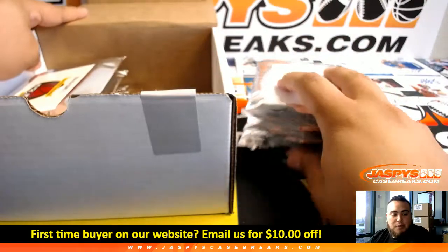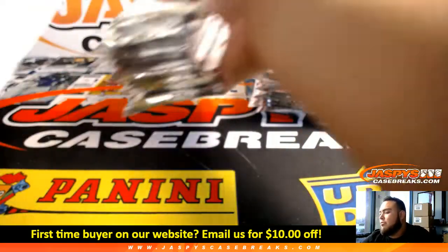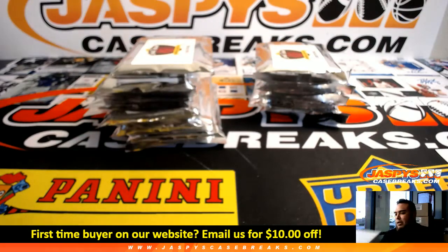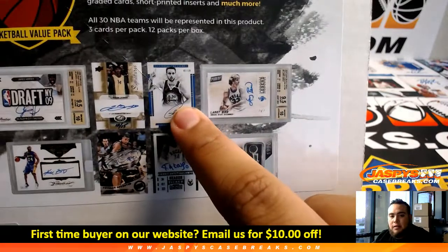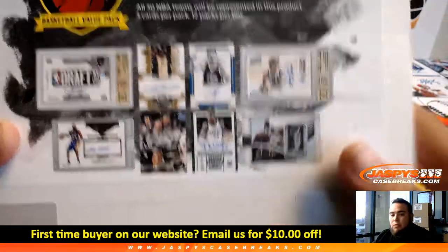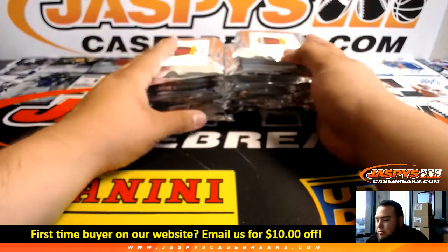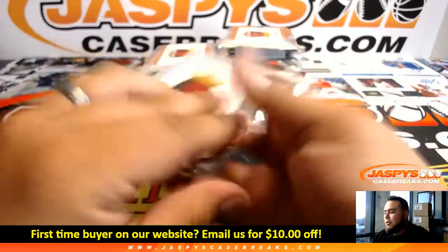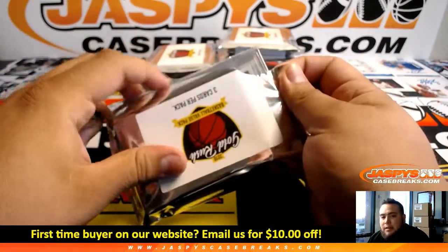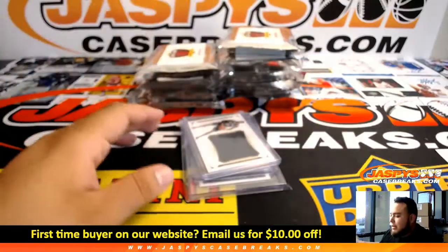What's the dopest card I've pulled in a product like this? Well, we've pulled some really cool ones. I don't want to spoil it but I've pulled this card already. We pulled a really nice Magic and Shaquille O'Neal dual autograph. We pulled a nice Dr. J numbered to five from SP Authentic Basketball from Upper Deck. So far there's been some really nice stuff.